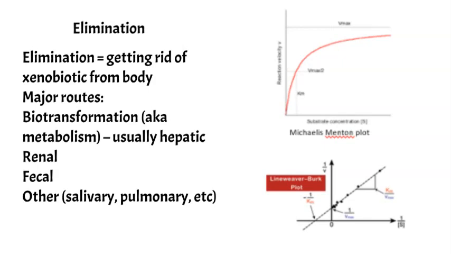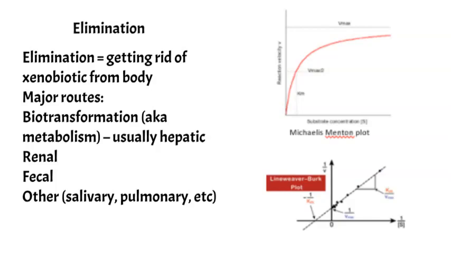The plot at the top is a Michaelis-Menten plot of velocity of enzymatic reaction on the y-axis as a function of the substrate concentration. Note that Km is the concentration at which the enzyme is functioning at 50% of maximum velocity, also known as Vmax. When the drug concentrations exceed the Km for the metabolizing enzyme, we begin to transition from first-order elimination to zero-order elimination. The plot at the bottom shows the Lineweaver-Burk double reciprocal plot that transforms a curve on the top into a straight line.